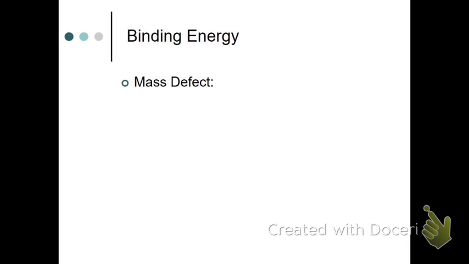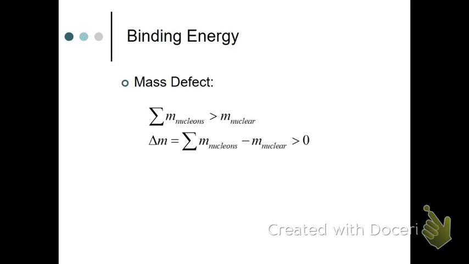All right, so let's talk about nuclei and nuclear reactions and what's going on here that creates all of this energy. So the first thing we're going to note is something called a mass defect. And this is a difference in the mass of the actual nucleus and its constituent nucleons. So, for example, if we took all of the neutrons and protons in the nucleus and added their masses together, we'd find that the sum of all those masses of neutrons and protons is actually greater than the mass of the nucleus itself. So let's repeat that.